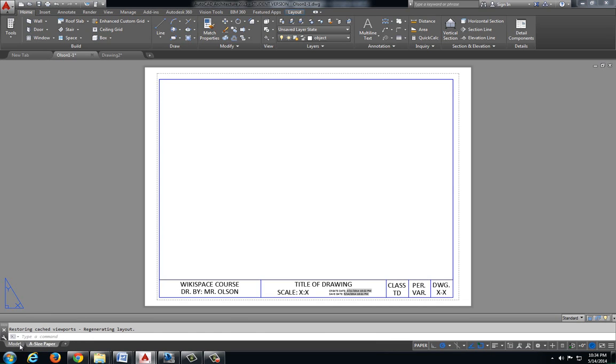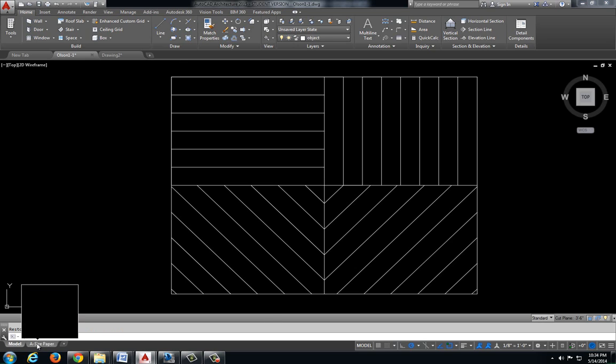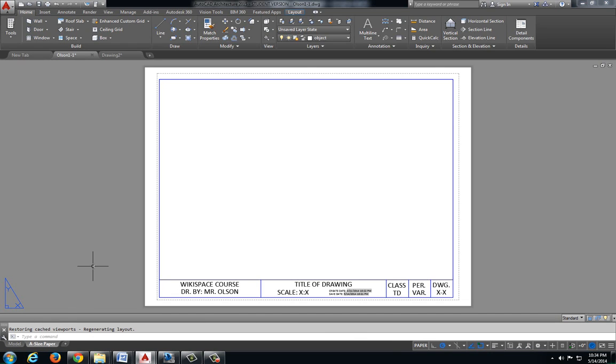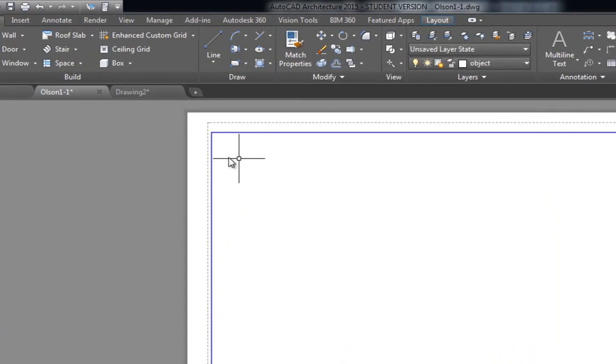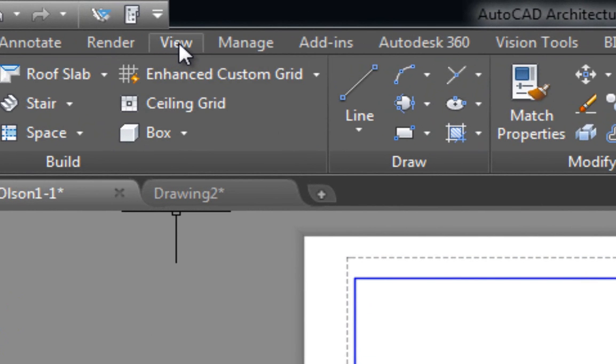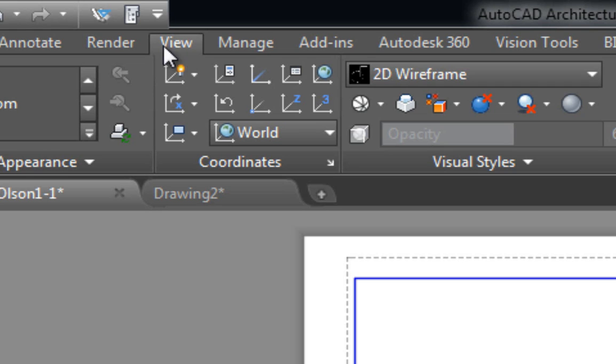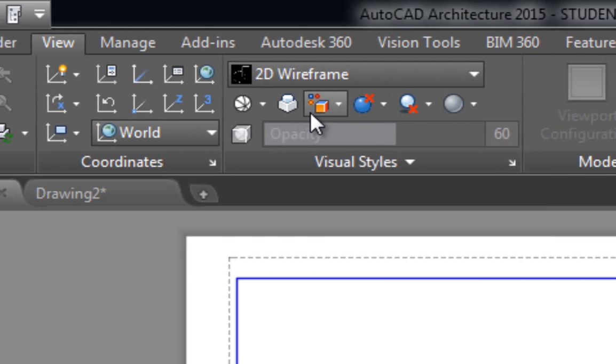Paper space, model space. Now if you recall, in a previous video I talked about how to get these little tabs to appear, because by default those tabs don't appear. If we come up here to our view area and we select that menu, that's going to bring us up some different options.